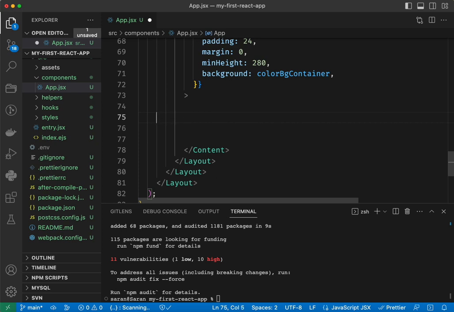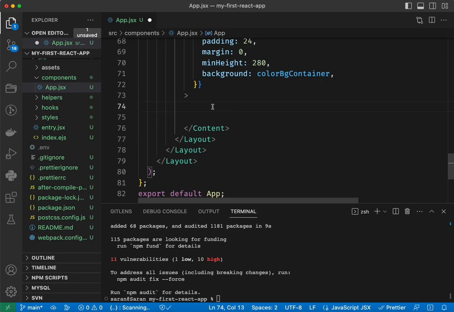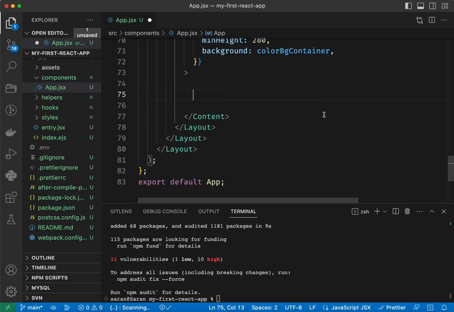Okay. Here, assume that you wanted to show some forms kind of thing. You can build the whole form here, or you can create a form in a separate file and import it here. Because always remember, don't write too much code in a single file, then it will become unmanageable. Okay, so now just save this.